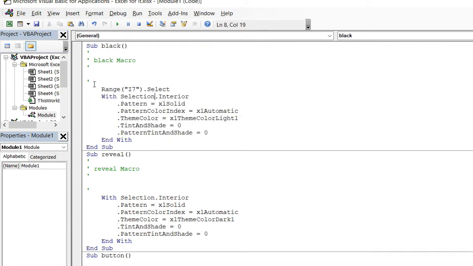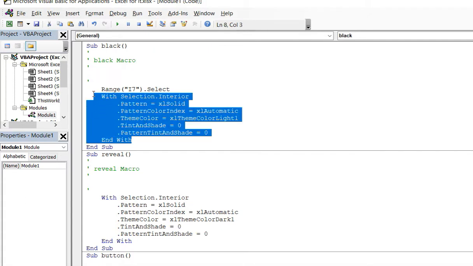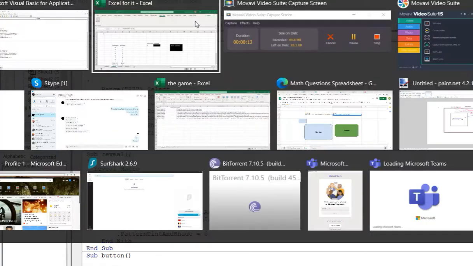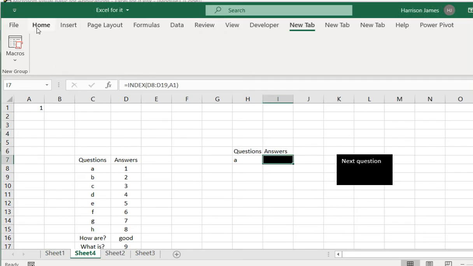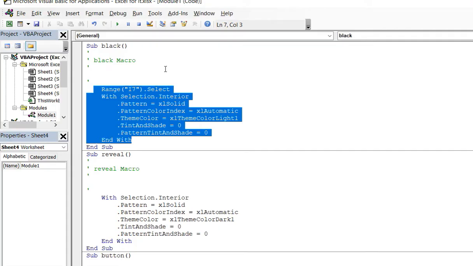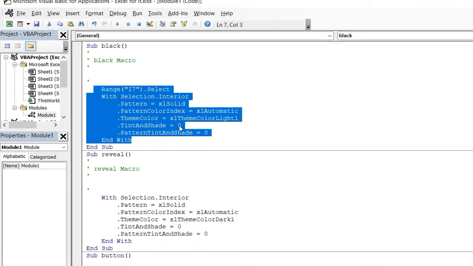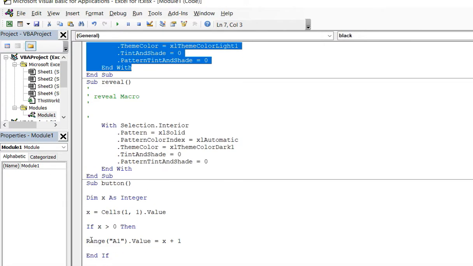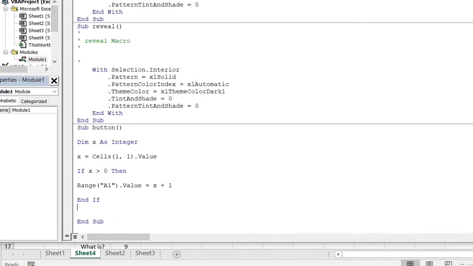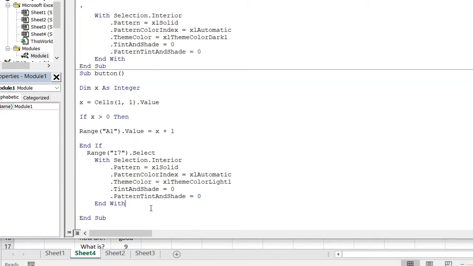I clicked on range I7, which is where the answer is. It read what was in there, and it made sure that the outcome was that it was of a color black. So if I take this, just as a point, if I click it, you can see it's gone black. And if I change it back, and I go back and click it again, it's gone black. So I know that this is what it does. I'm going to copy it into the button. So you can see me here copying it into button, right?